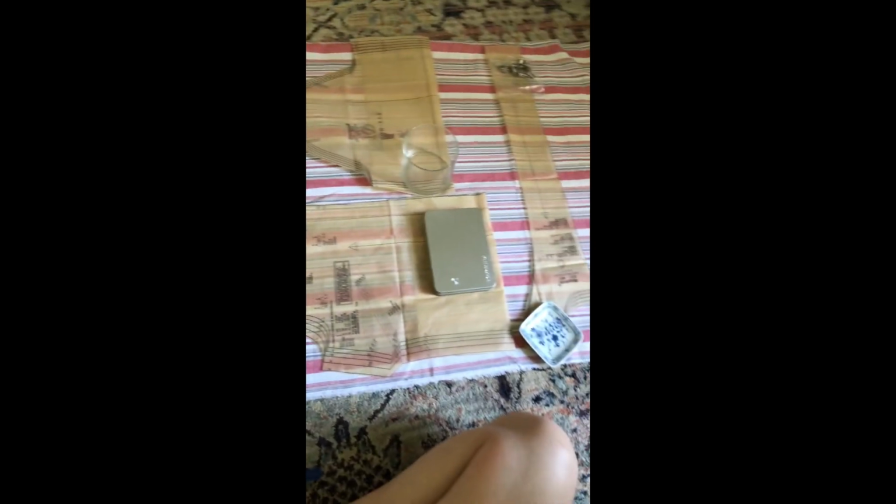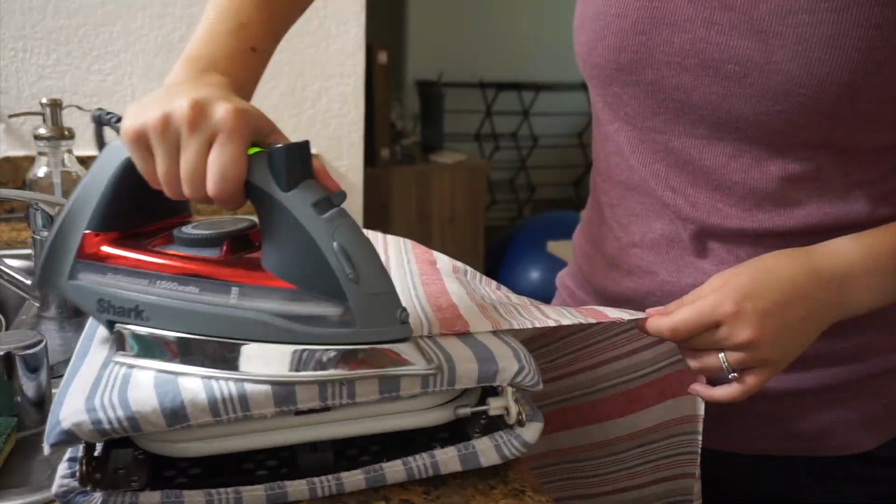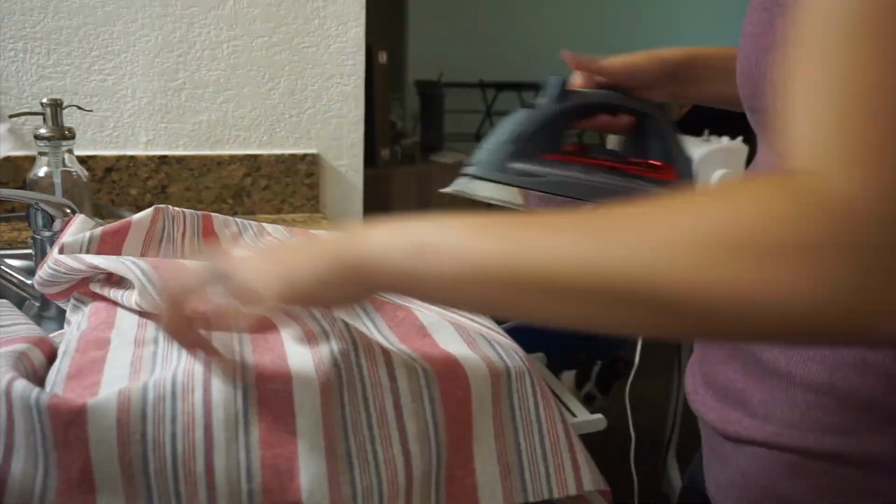All right, so let's get started. So I have all of my pattern pieces laid on my fabric, paying attention to which way the stripes are going on my fabric. I'm going to be doing vertical stripes for the front, the sleeve, the yoke. This will go on the inside of the shirt and won't be visible. And to save as much fabric as possible, I just let them go horizontal. I'm going to iron out each of my pieces and then pin them together before I sew them.